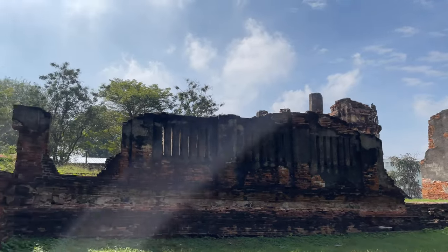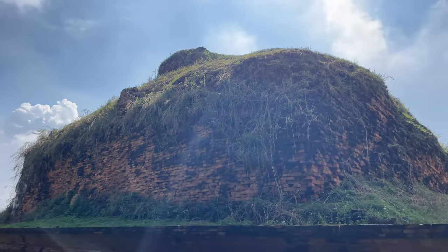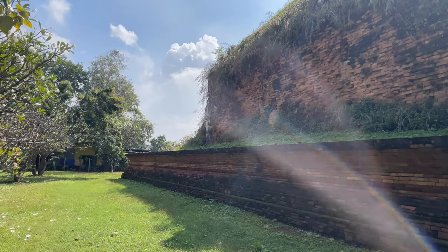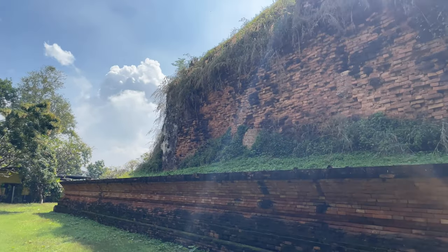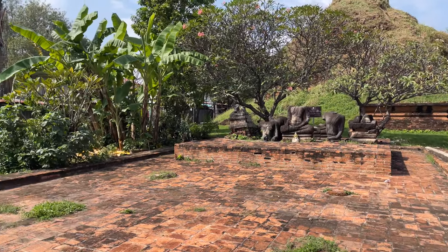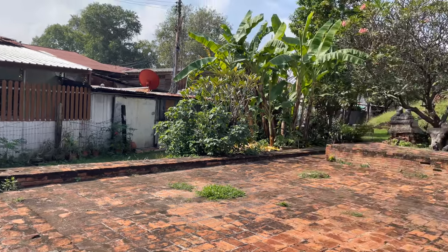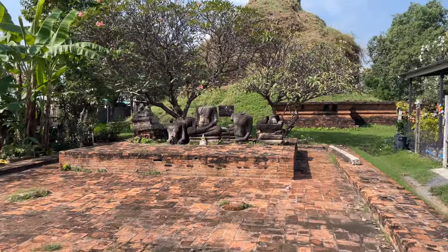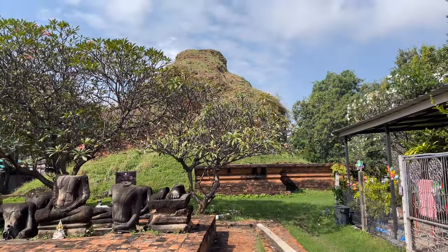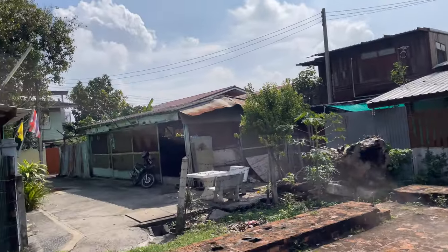This is a nice look at this little ruin. You can see the base around this Chedi. I would like to have known how tall this Chedi was. Being right here next to the railroad tracks and the train station, this is an easy walk to get over here. And see right over here, this would have been the Ordination Hall. It would have been facing to the east with the entrance, and it's just down pretty much to the base. There's a few parts of the Buddhas over here and then a couple of the artifacts just kind of laying out in the weather.